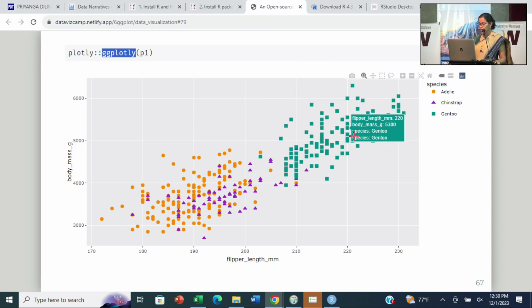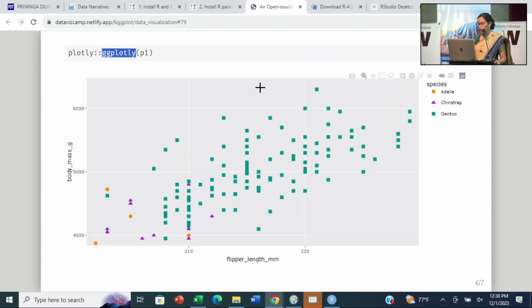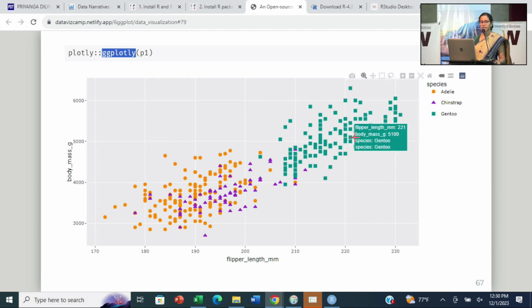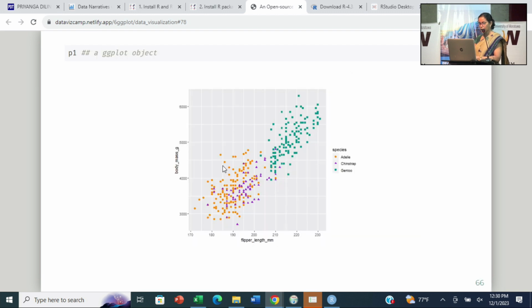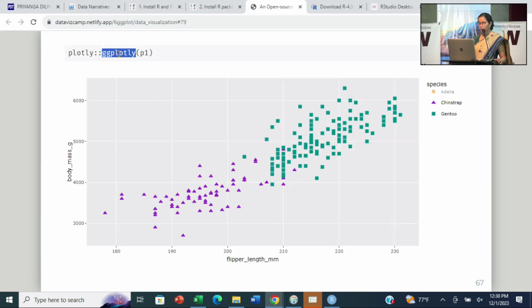For example, if you just want to focus on or subtract this one, you can use your mouse and cursor and do whatever investigations using this. And if you want to remove this group, just by using a single click you can do it. So you had your static plot, and just by passing it to this function, you can convert it to an interactive graph.